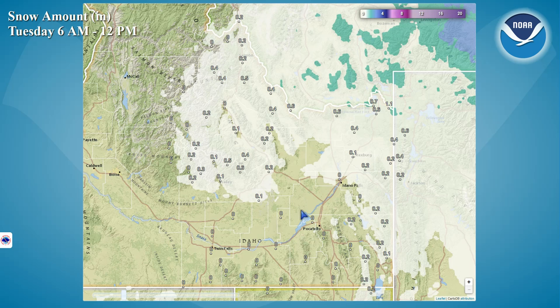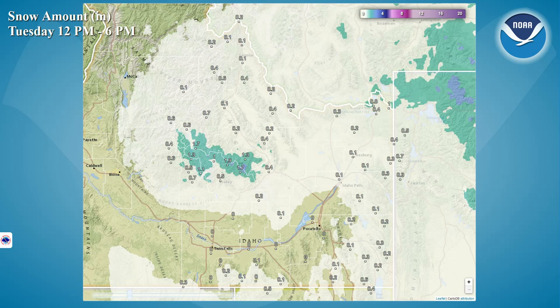Although we can't rule out a possible shower even down as far south as Pocatello and American Falls. As we go into the afternoon, that's really going to be the best chance for rain or snow across the region. We do think that rain-snow line is going to be sitting right around Idaho Falls and southwards, so even at lower elevations you can pick up a very light dusting of snow. This is not a very big snowmaker — at the pass level, passes going into Montana, passes going over to Galena Summit, passes going over to Wyoming — you could see as much as three inches between Monday and Tuesday combined, but it's really not expected to be a big snowmaker for the most part.